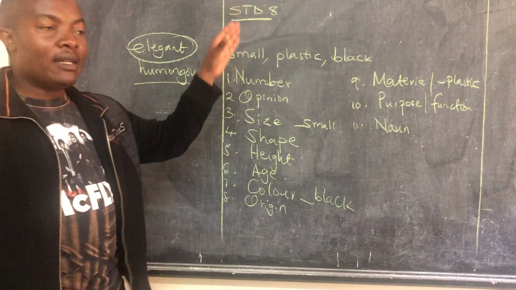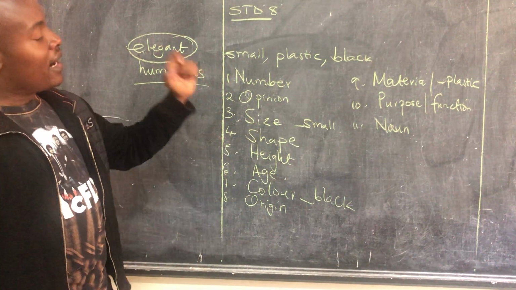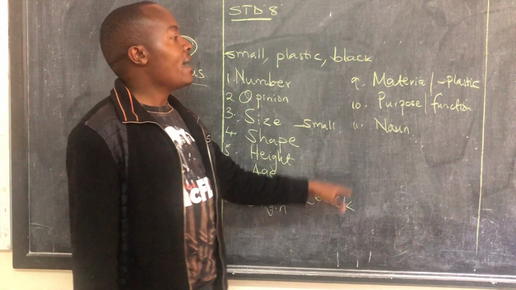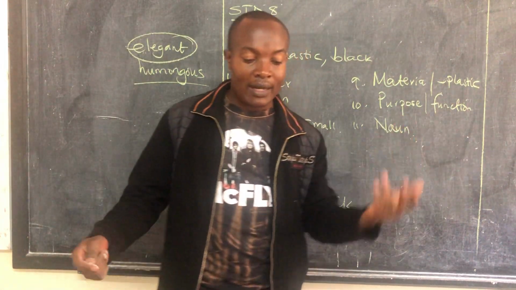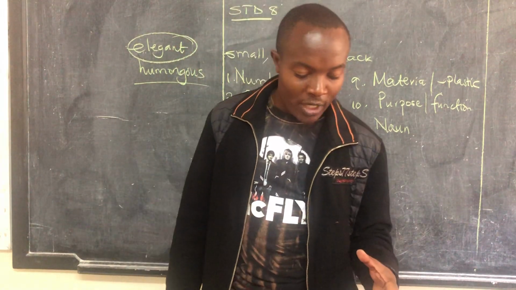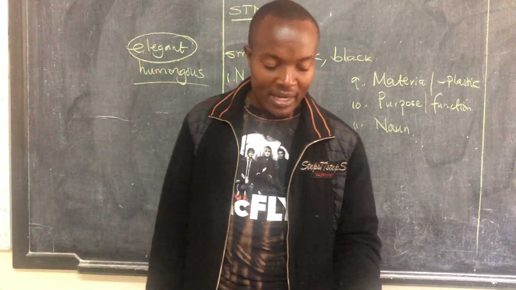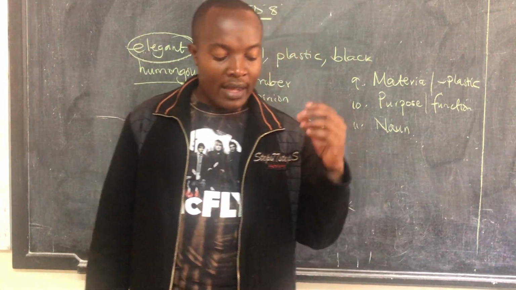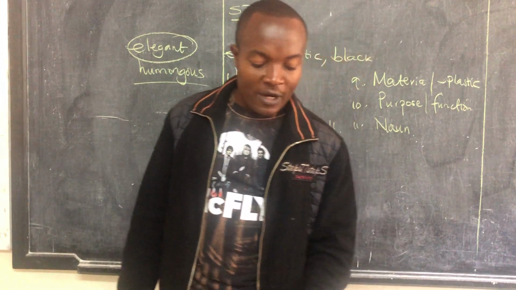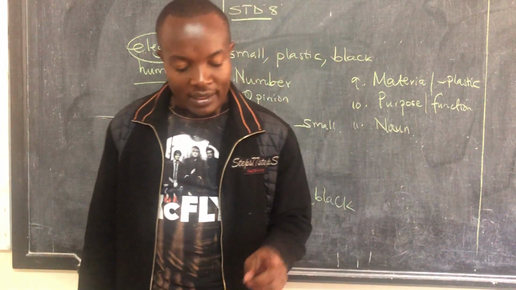Then looking at the list, how we've listed number 1 up to number 11, you ask yourself, how do they follow each other? Of course, the first one is small, next one is black, next one is plastic. So our answer, for that matter, according to the work I had given, will be a small black plastic bag. Then you say, not long ago, a kitten was tied in a small black plastic bag and then flung into a canal.